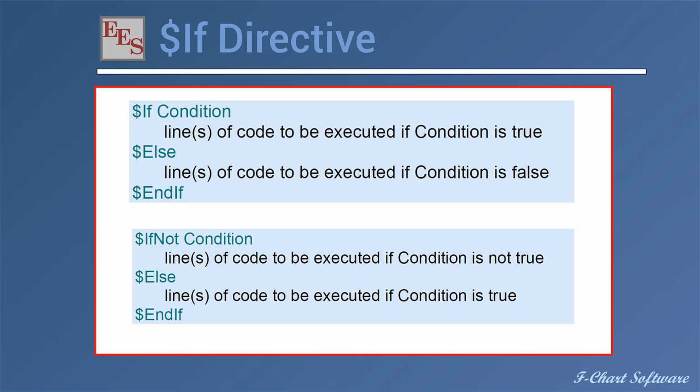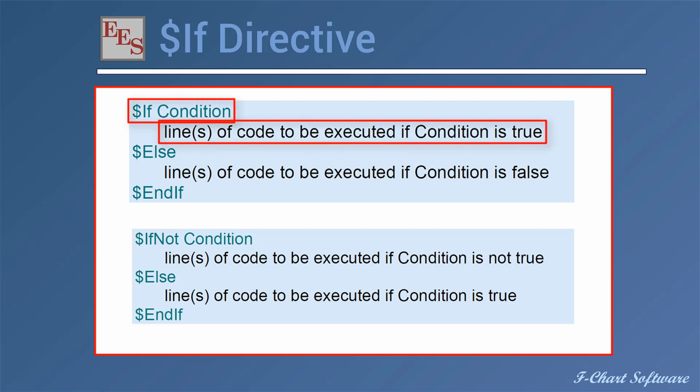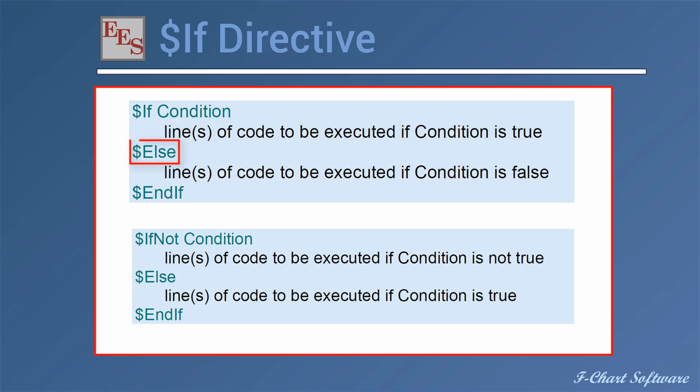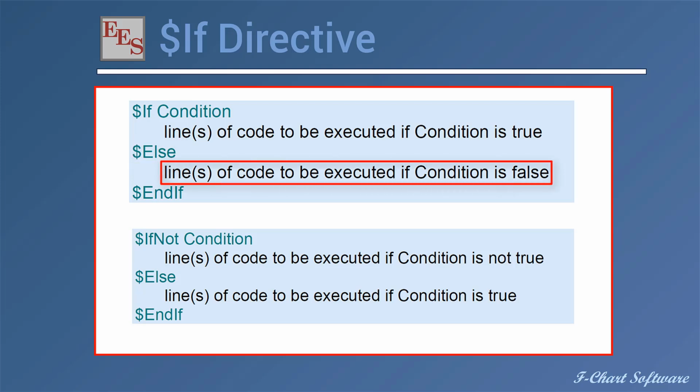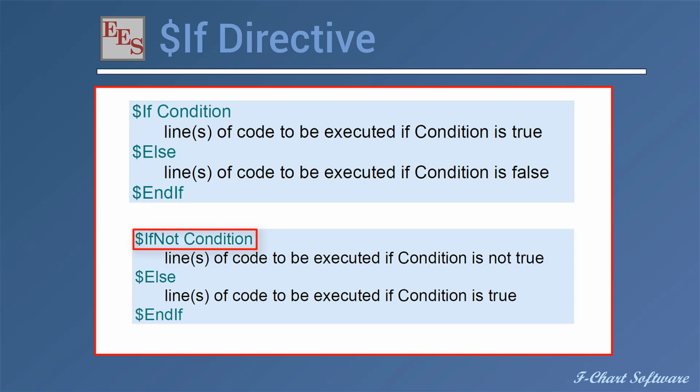the $IF directive, right? And the $IF directive is used according to this basic convention. So you have $IF some condition, and then you have a bunch of lines that will be executed if the condition is true. And then optionally, if you want, you can have $Else, and there you'll have a bunch of lines that will be executed if the condition is false. Equivalently, you can use $IfNot, in which case you just reverse which set of lines are executed.